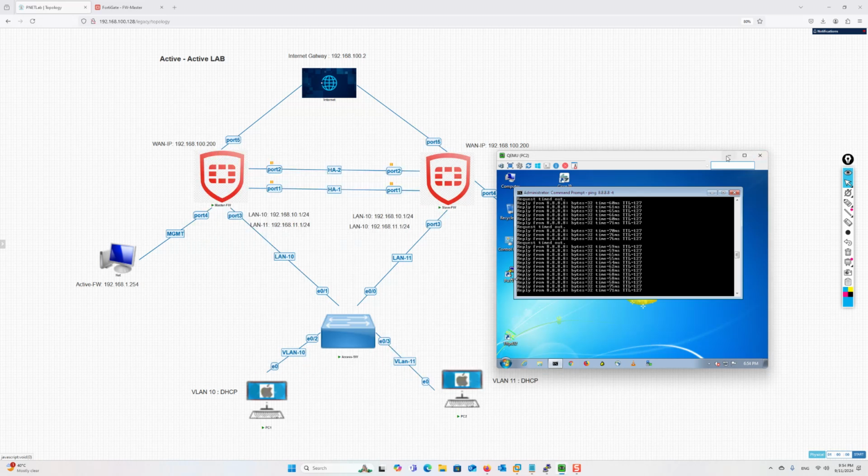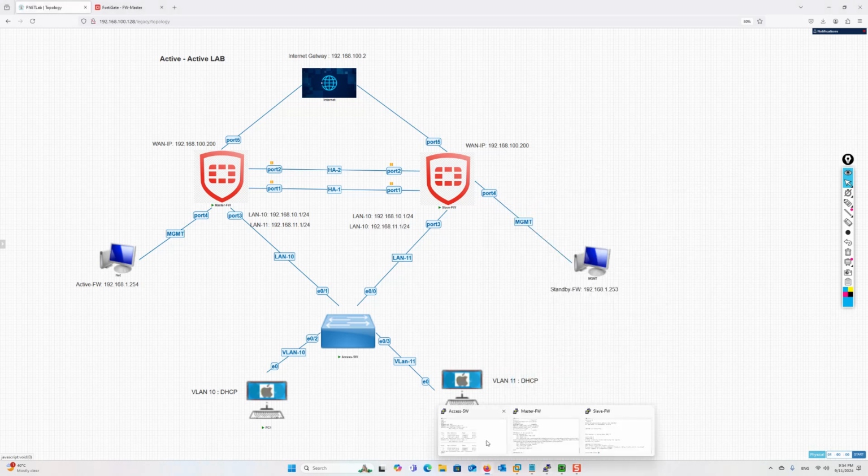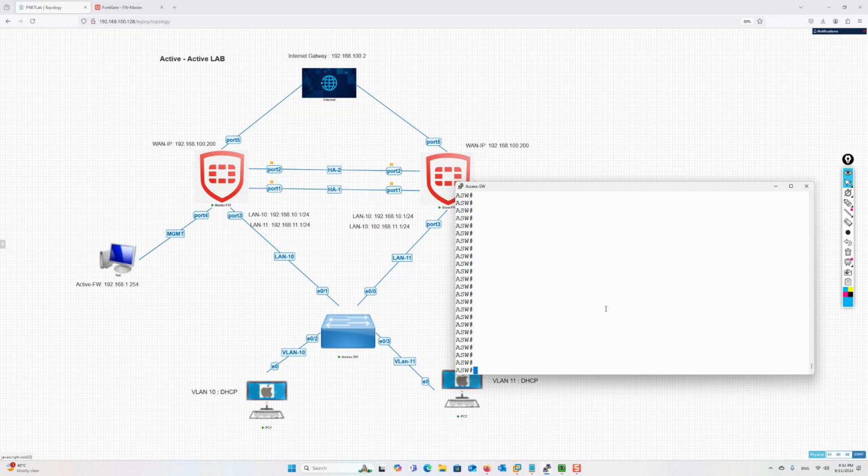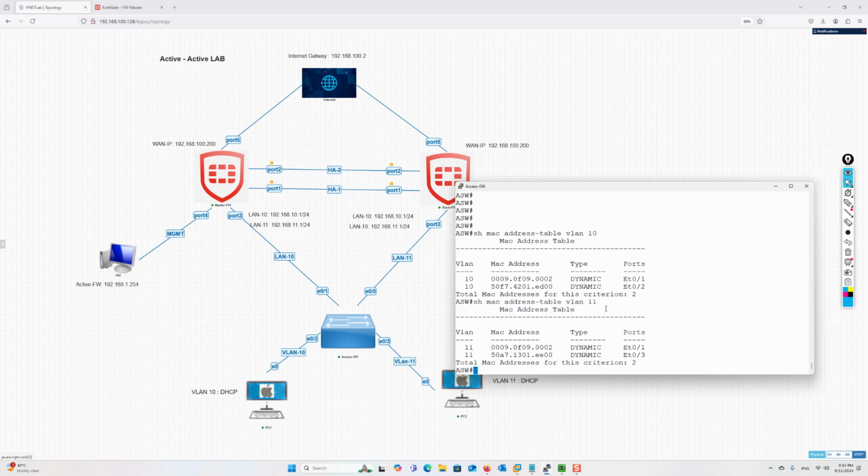Now let's see in our access switch. I will check VLAN 10 and VLAN 11 again. It's still going from here, and PC2 from here. So let's force it, because as you know it's a VM.